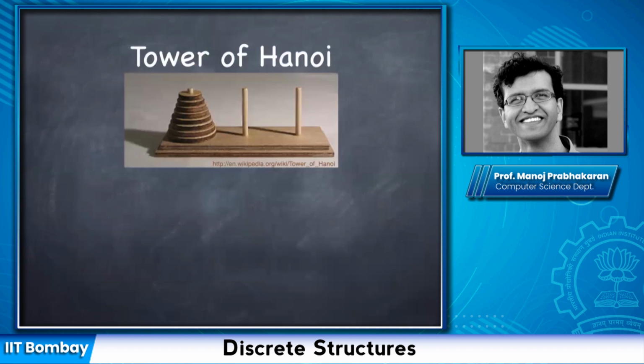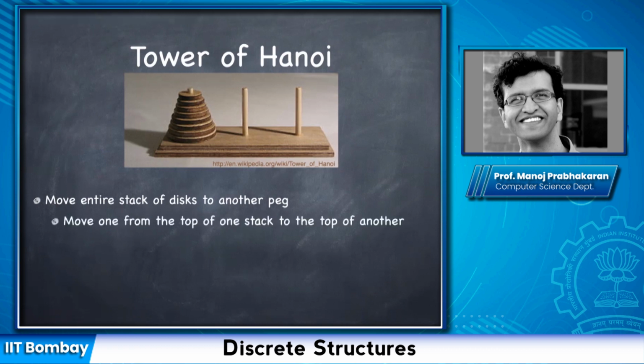There's a famous example you might have come across. It's a game or a puzzle called the Tower of Hanoi. And the task is the following. You're given, in this case, 3 pegs, and there are discs of different sizes. The discs should always be kept in such a way that the bigger discs are below smaller discs. Right? So you cannot have a bigger disc on top of a smaller disc. Okay? And the goal is to start with something like this where all the discs are stacked on one of the pegs, and you'd like to move it all to another peg, say this last one, in the same order.